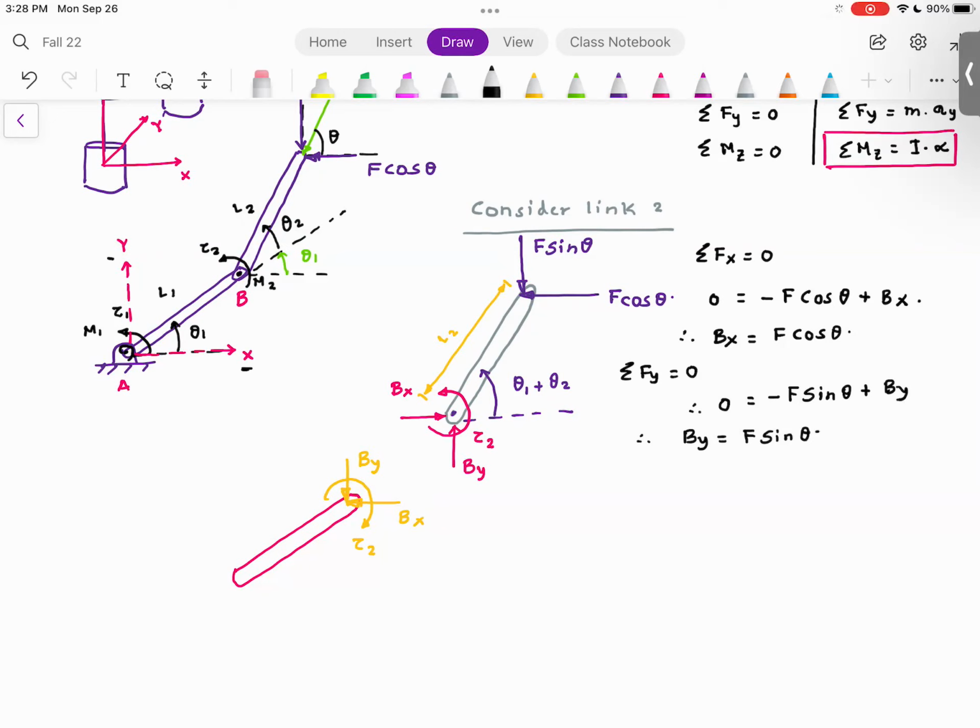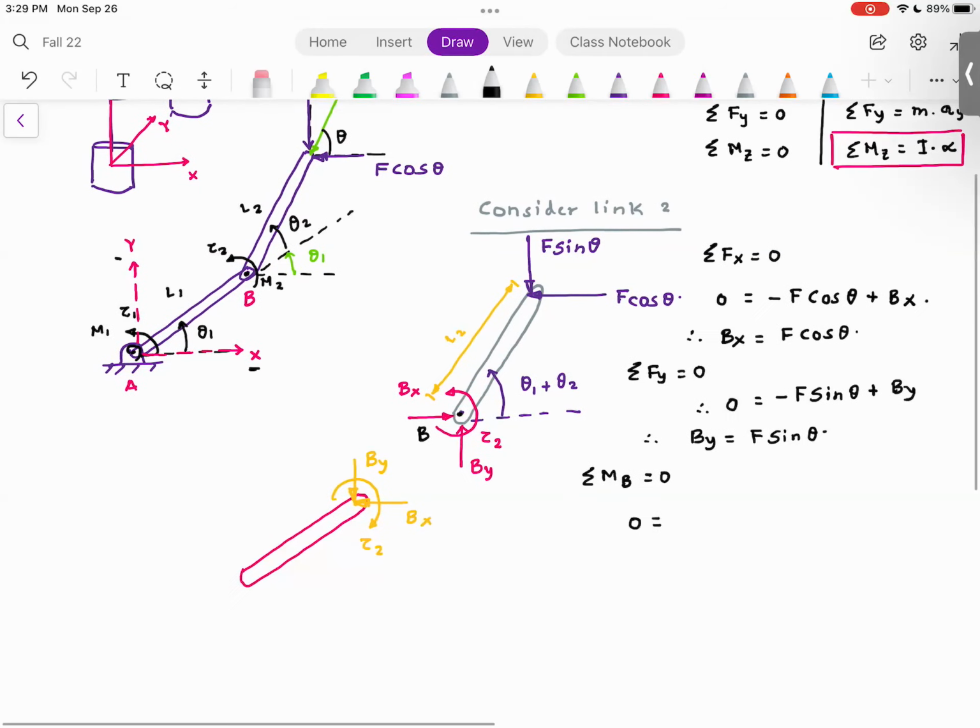And the last but not least is the moment. So what I'm going to do is, this is my point B. I'm going to take summation of moments about B is equal to 0. Since bx and by are passing through B, the moment given by bx and by is 0. Do you agree with me? The only moment at joint B is tau 2. Curl your fingers in the direction of moment. Thumb is coming towards you. So this is your Z, which means this moment tau 2 is positive. Do you agree with me?